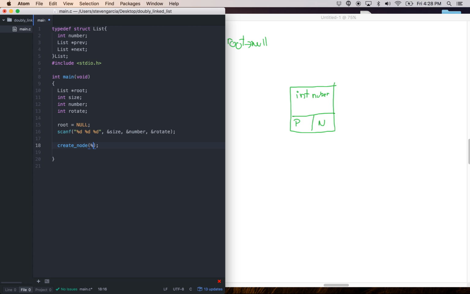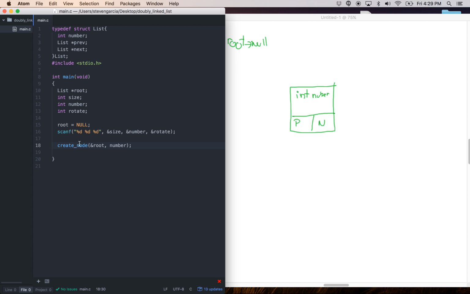The information that this is going to need is, of course, root, so it knows where to begin, and also is going to need the number to know how many nodes there are going to be. And we actually need to have the address of the root, so we know where we are.